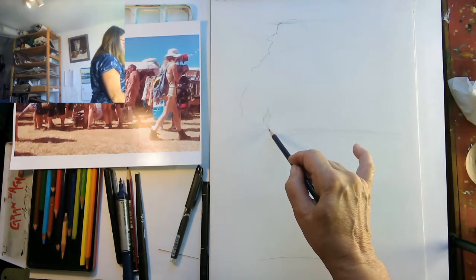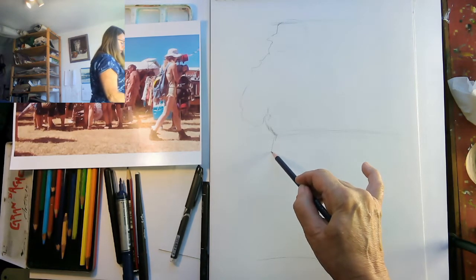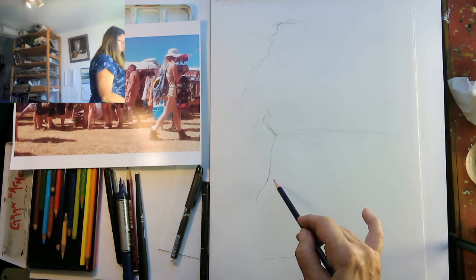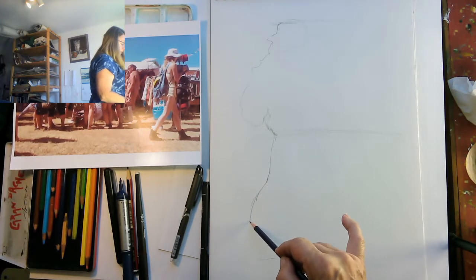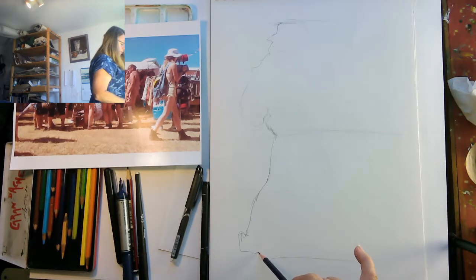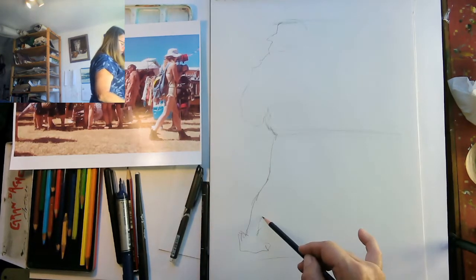And then we're coming down here, so we'll call that her bottom, and then we're coming down here. So this is what you call a contour drawing, where you're just thinking about the outside of something. And you can kind of develop your own shorthand for doing that. And then it's quite useful here to look at the negative shape she is creating.